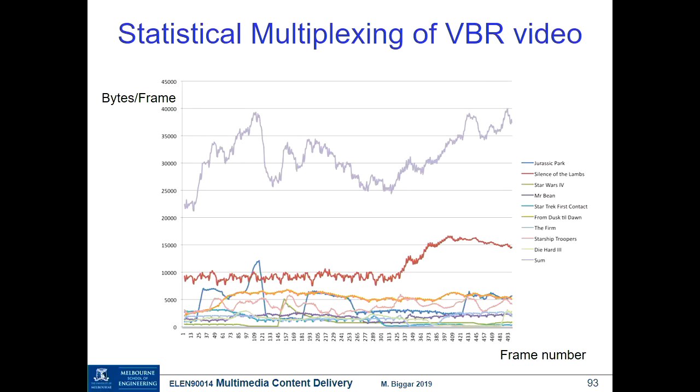But suppose we were encoding lots of movies, or several movies, and then combining the bit rates together on a higher rate channel, and then broadcasting them all at once, which is what you can do in a satellite transponder. You've got around 54 megabits per second available, and you can send many TV channels in that space.